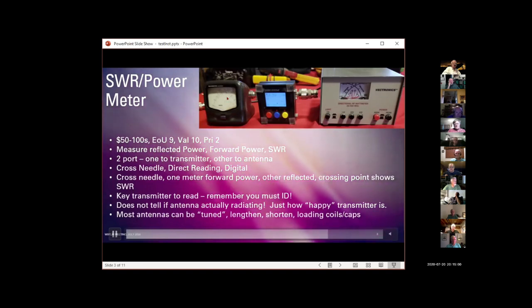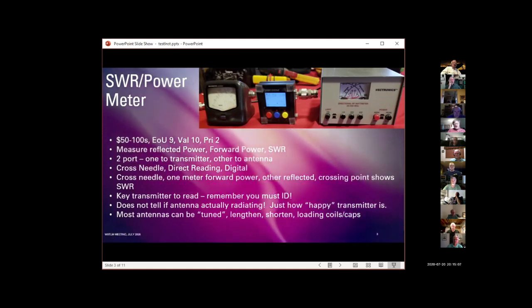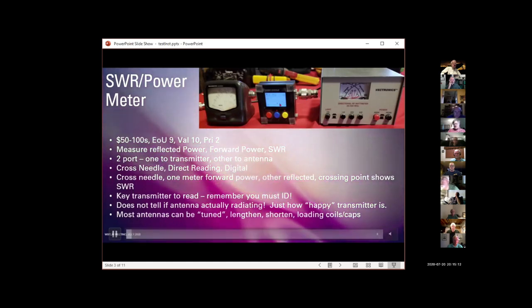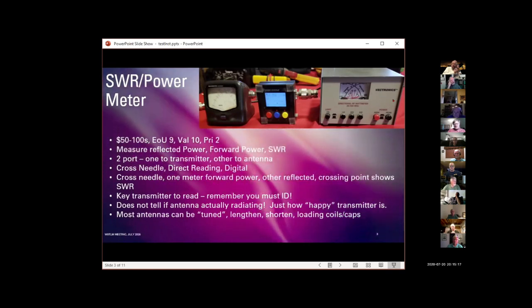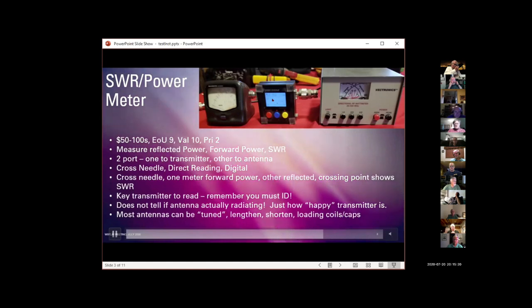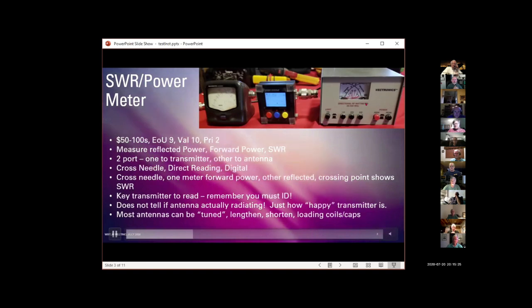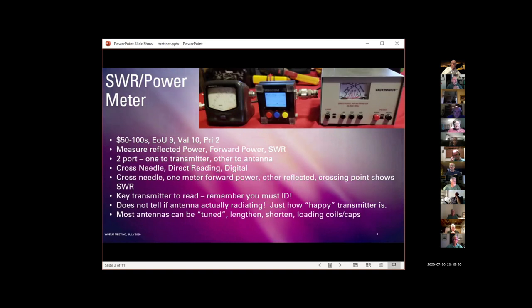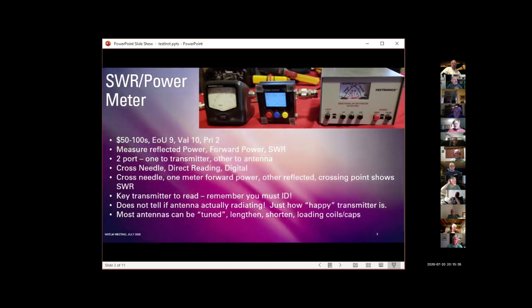This kind of analog meter typically comes in a flavor for HF and a different $60 flavor for VHF and up. This little guy, as I recall, covers pretty much HF to the 2 meter band. I don't think it goes up to the 3/4 meter band. On the other hand, SWR at 3/4 meters becomes a little bit of a different problem anyway. This one actually has band switching between HF and VHF, UHF. So remember, when you're looking at meters, take into account what frequency range you want to use it for.